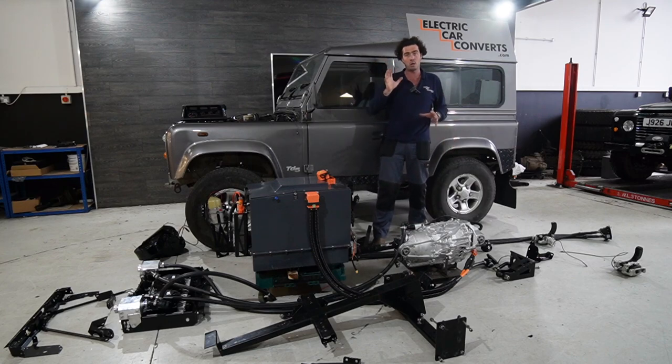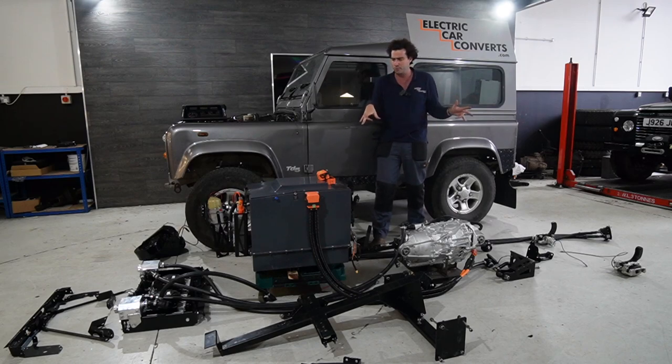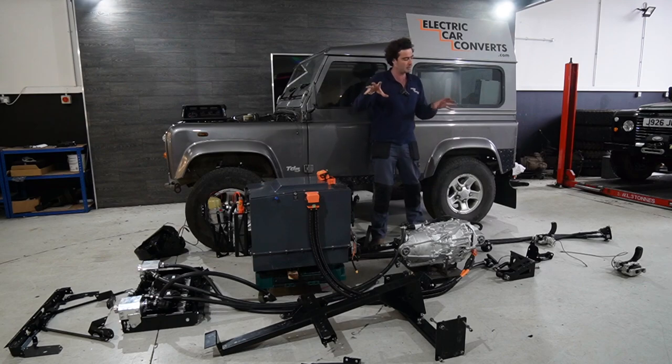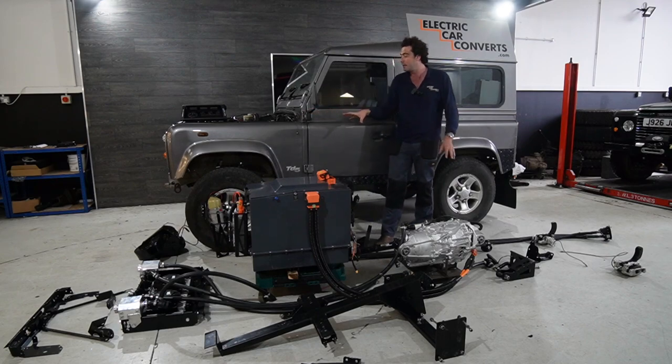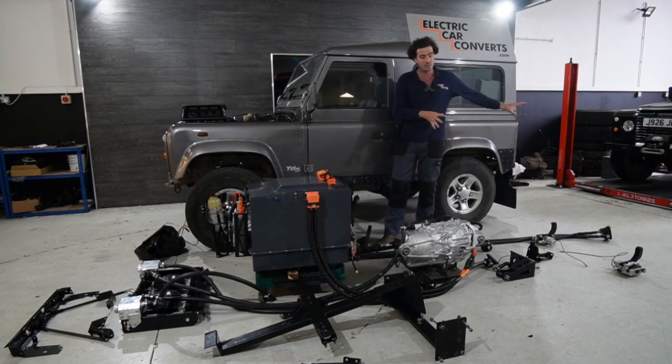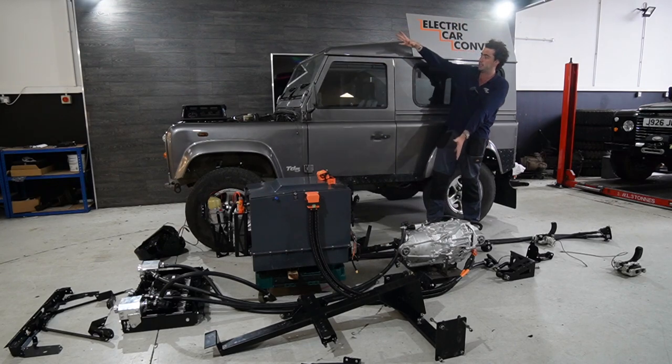The kit can ship worldwide and we can make them for all Defenders, as long as it's not like a 130 lifted crazy thing, in which case we'd have to redesign a few things. This kit will fit in the car. This is a specific iteration for the TD5, so the only differences are a couple of motor mounts and things like that. But other than that, everything you see here is what you need to make your Defender electric.